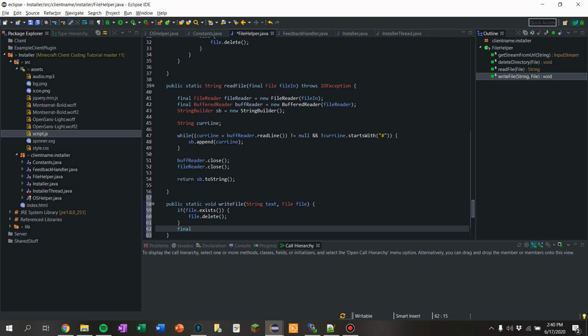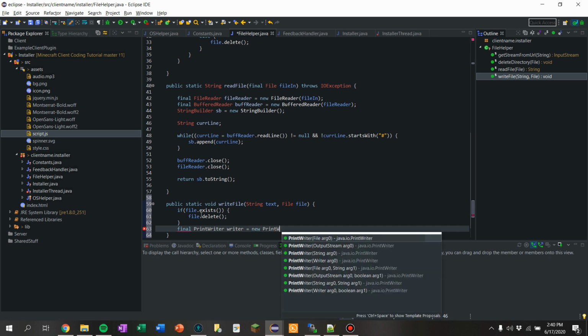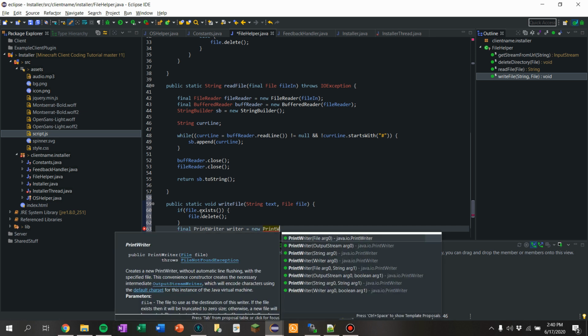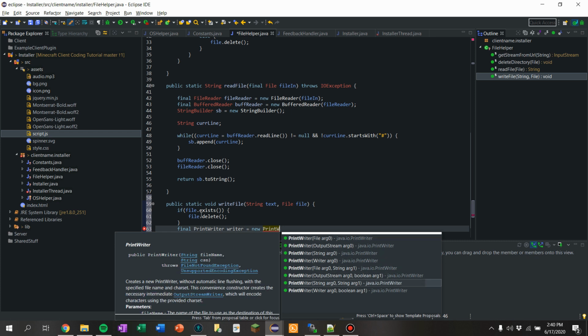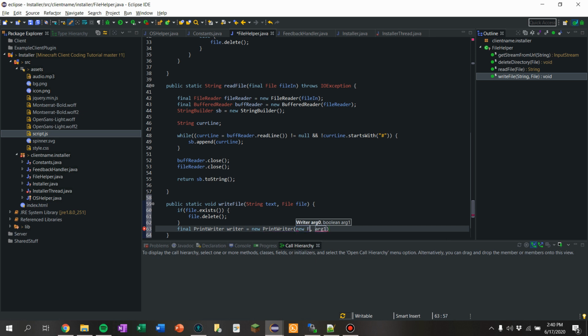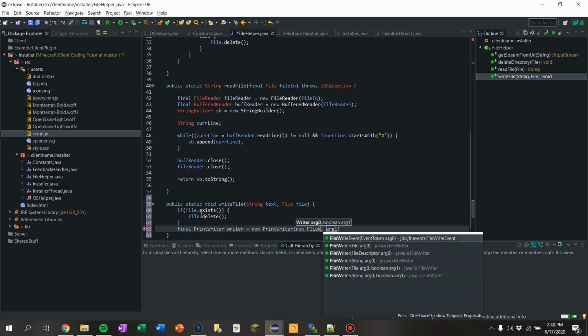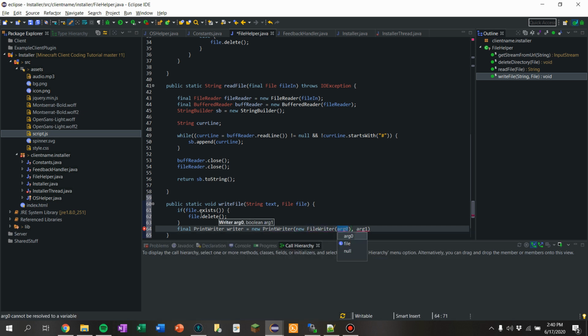So we're going to do final print writer is new print writer, and we're going to actually pass it a file writer. I'm going to say new file writer. Now we're going to pass in the file, and we're going to put true.